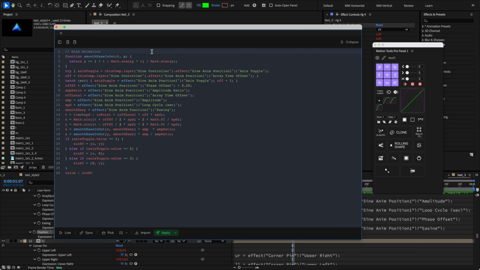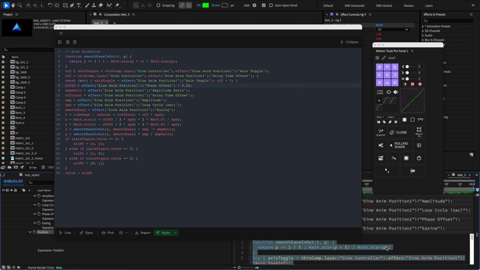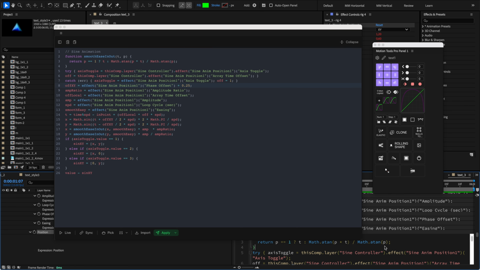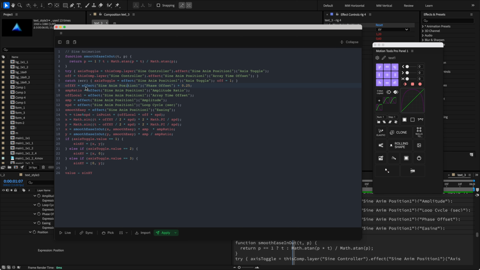When you open it, you'll immediately notice the syntax highlighting. Different code elements are displayed in different colors, making everything much easier to read. It's just like in After Effects, but in a convenient separate window that lets you view the code better. Here's where it gets powerful. Press Ctrl-D to select multiple instances of the same text.